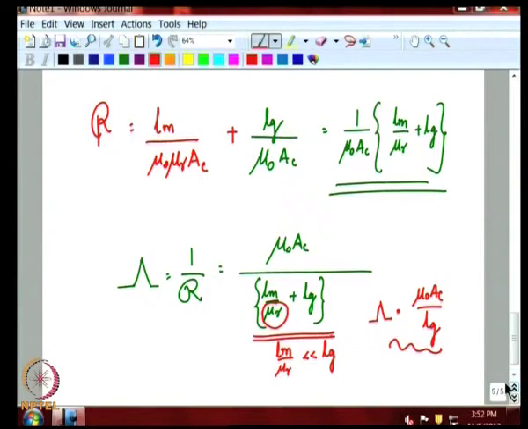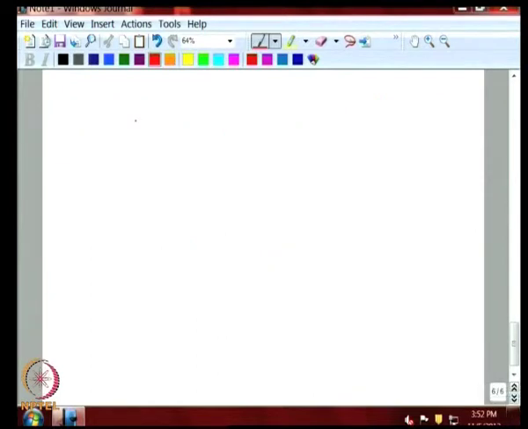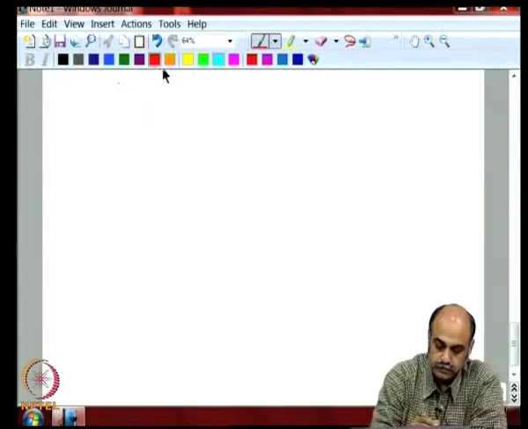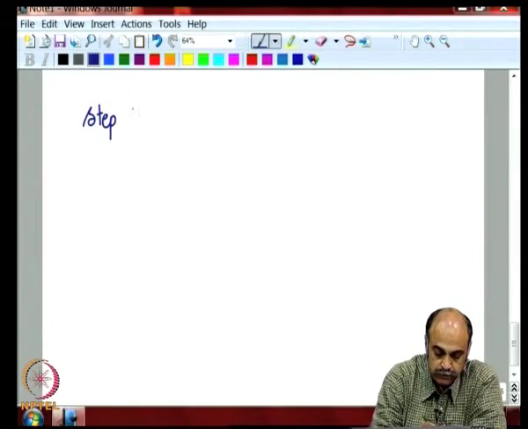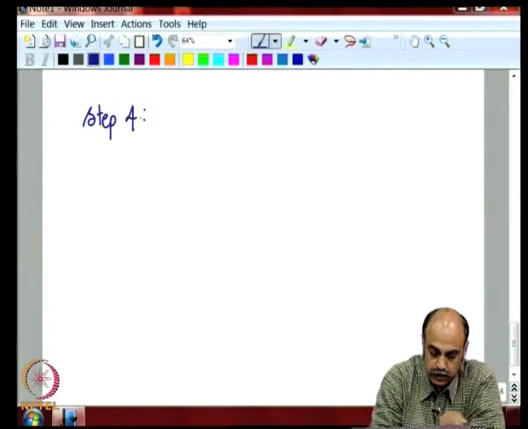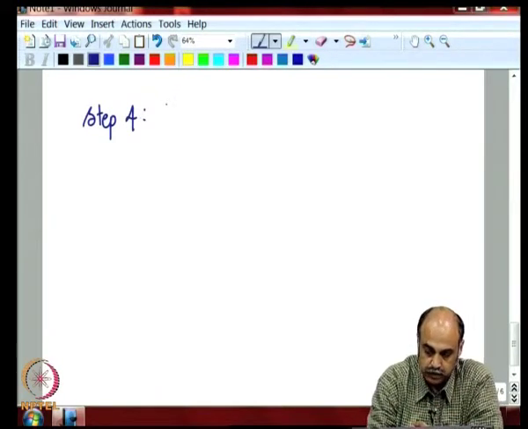However, on the other hand, if you had the AL factor as given by the manufacturer for gapped cores, for cores which have been made for inductor purposes to store energy, then the AL factor is nothing but the permeance value. Now, what do we do with the permeance? Now, we know that the permeance is linked to the number of turns, and therefore, we come to step 4, which is calculation of the number of turns.